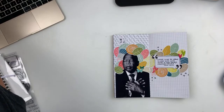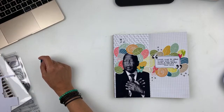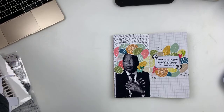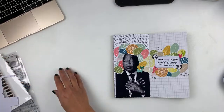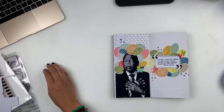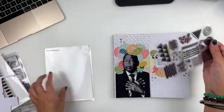And if you guys have been Feed Your Craft customers for a while, you know that stamp set is one of my favorites as well because it's such a good stamp set. Let me find it. Why am I having a hard time finding it? Pattern Play. Where'd you go? And now I can't find my Pattern Play stamp set. Oh, there it is. It was the first one and I was skipping it the whole time. Okay.